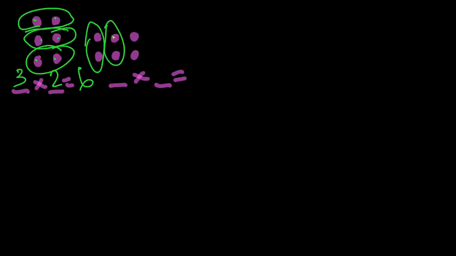All right, so you know that you've got 2 in each group, and you've got 3 groups. So 3 groups with 2 in each group gives you 3 times 2 equals 1, 2, 3, 4, 5, 6. So that equals 6. Now you know that you've got 3 groups, 1, 2, 3, with 2 in each group. So that gives you 2 times 3, which again equals 1, 2, 3, 4, 5, 6. 6.